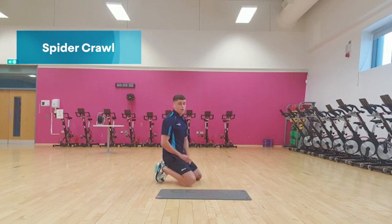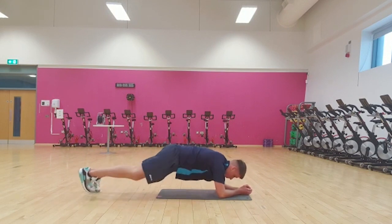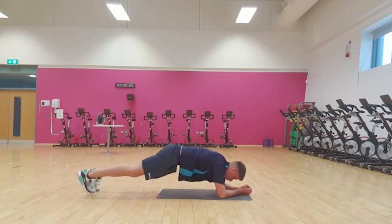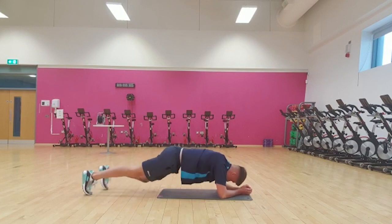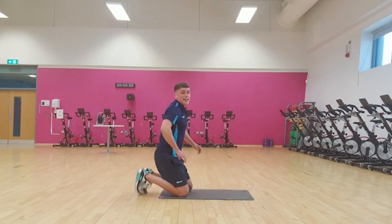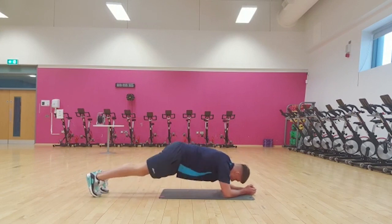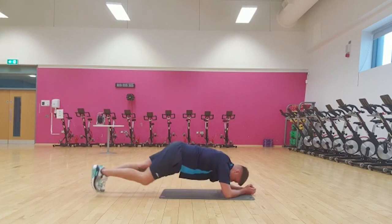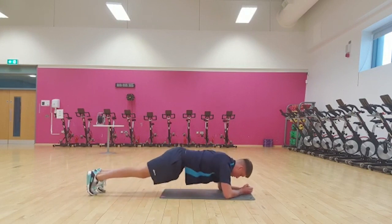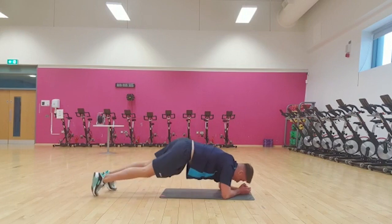10 seconds. Last one, spider crawl. Back on the mat. On your elbows. Leg up the side. Relax, 10 seconds, one more folks, keep it up. Back down on the elbows. Dig deep, finish off. And relax. Well done.